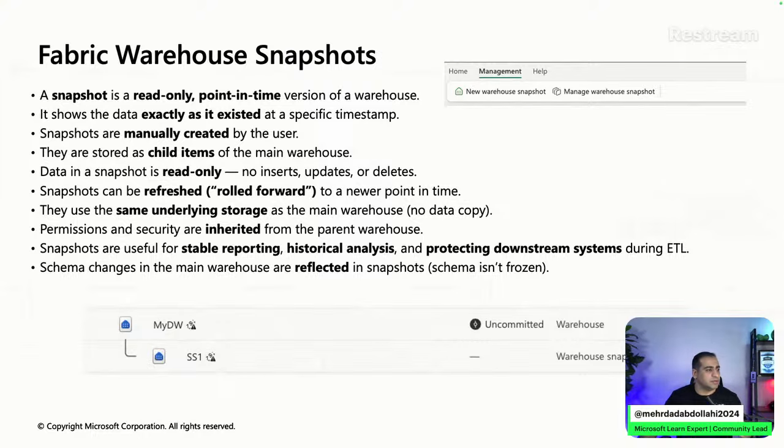Fabric warehouse snapshots. Let me just start from here. It happens that when you're working with data warehouses, you need to do some maintenance on it, right?